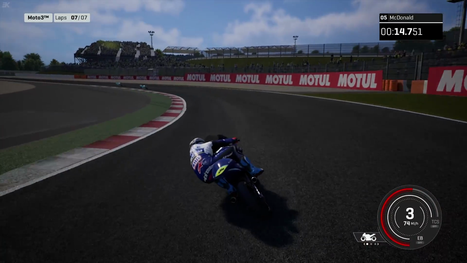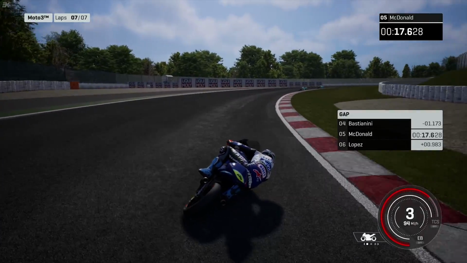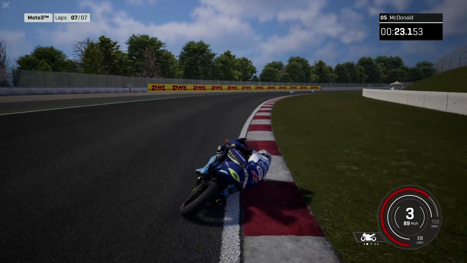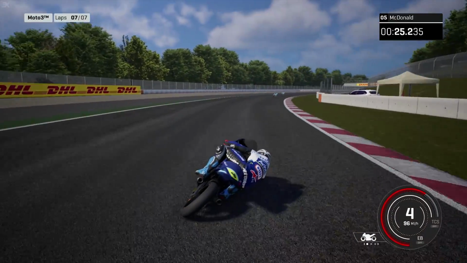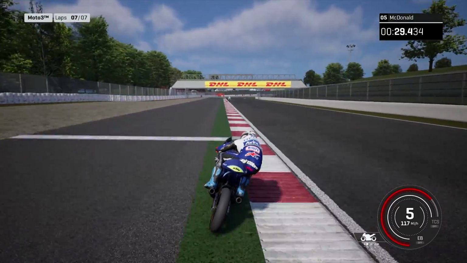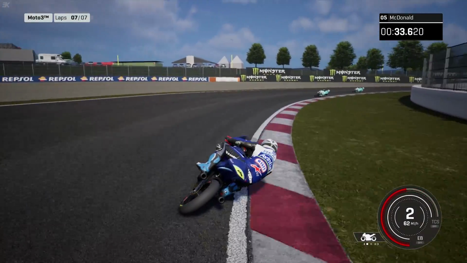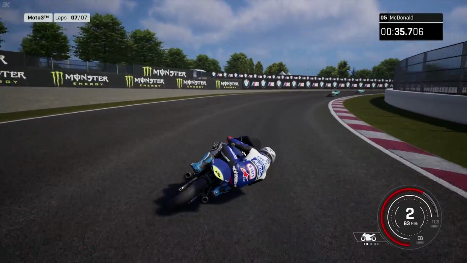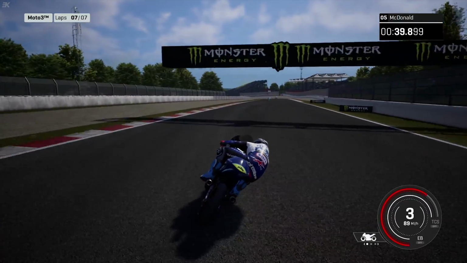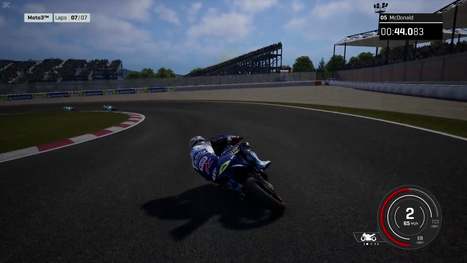Going to the first corner, this final lap. Well, just over a second behind Bastianini. He's going to need some help from the Italians. They have to start fighting for McDonald to catch up. Oh, there's the rear starting to fall away. McDonald holds on the final time through that right-hander.